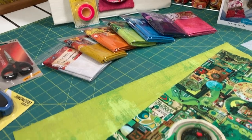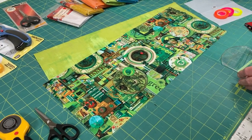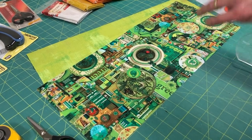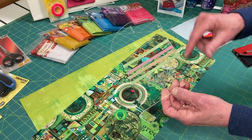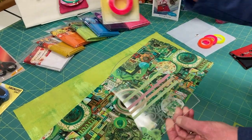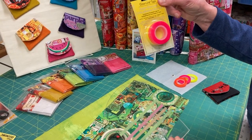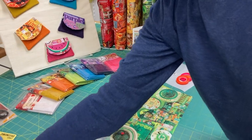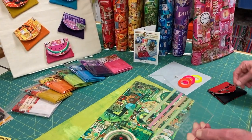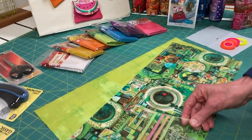So as you can see, the fabric when you open it up, there's so much going on in it — there's so many things that you can make, that you can cut out. So this is the little template. I added to it some lines using this glow line tape to make it easier. If you're beginning, you can get an idea of what you're going to see when you cut your fabric out. So it's clear, so it's a little hard to see — maybe the lines will make it a little bit easier.